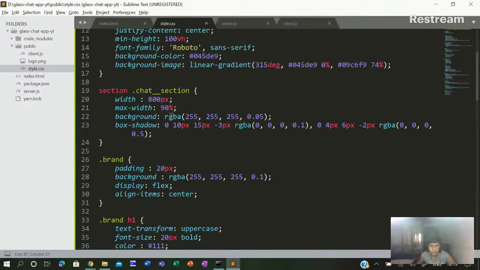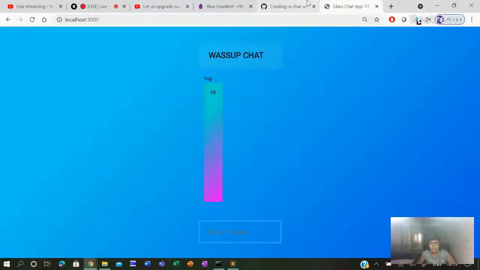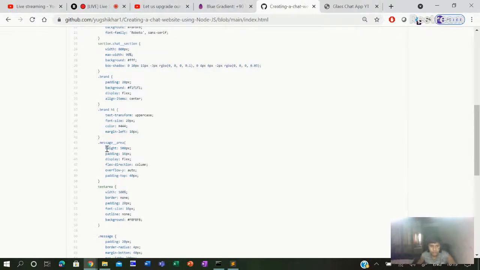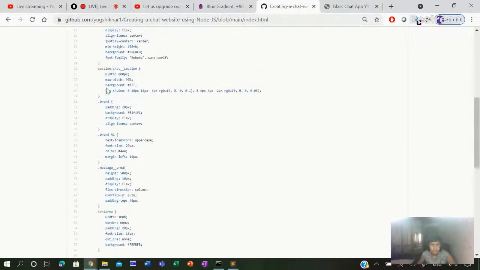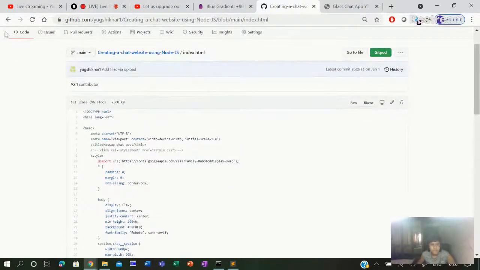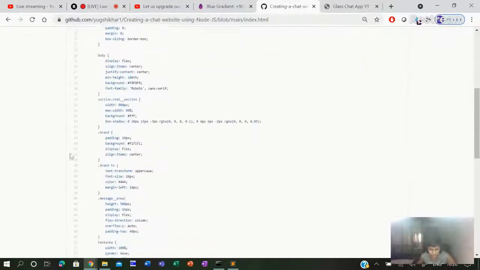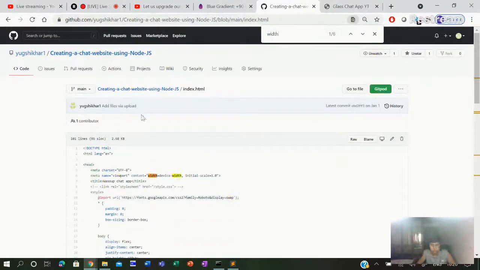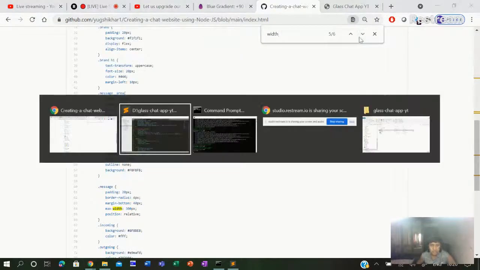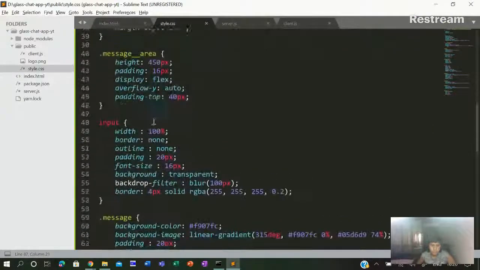But width of 800 pixels, huh? Let's come here and check. Wait a minute. Very weird. Text area with input width 100%.